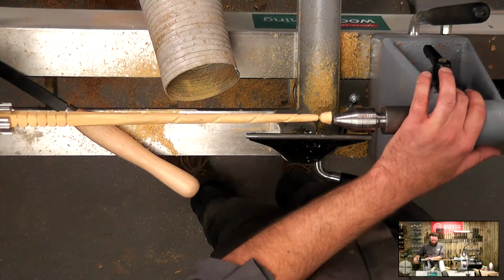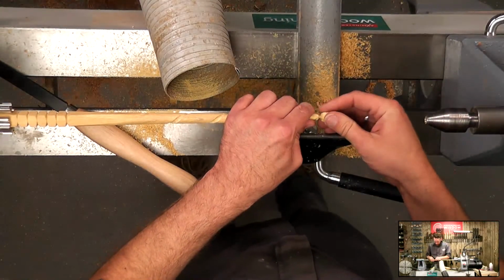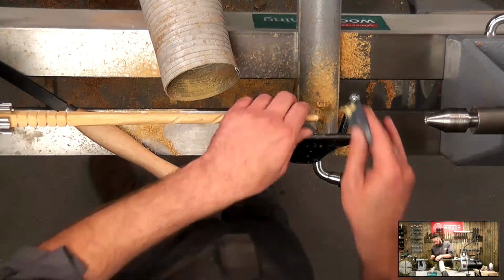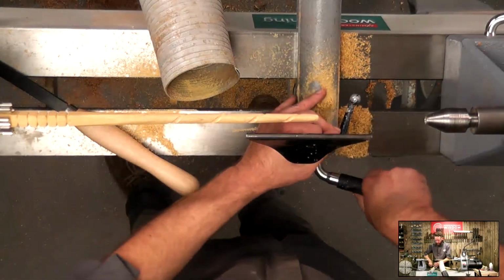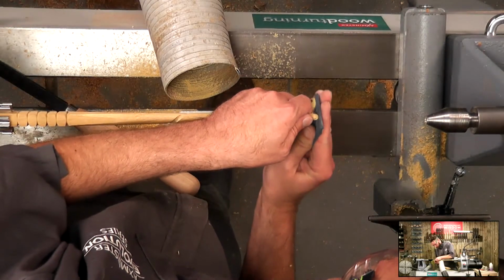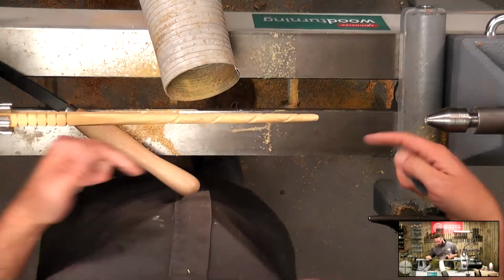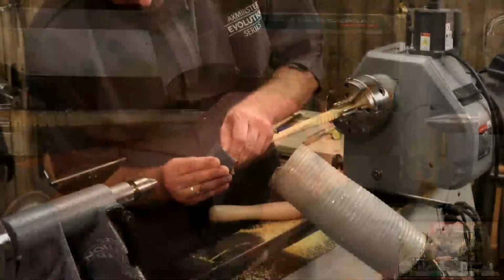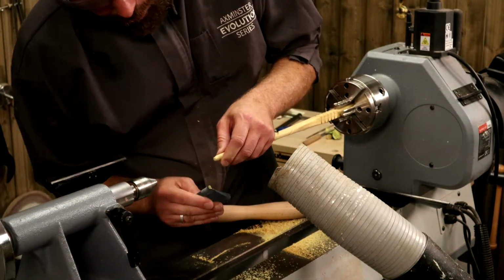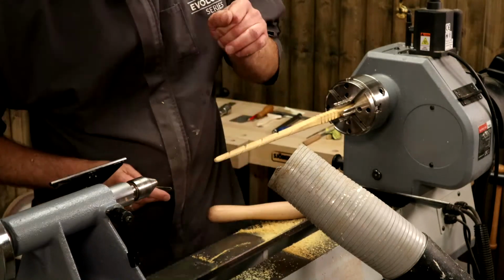And of course you could use a little saw or something to tidy that up. I'm right down on that little nib now. Take that off, and I'm just going to hand sand the end of that off. Tool rest out of the way. And again, now we haven't got that support from both ends, I want to be a bit careful, so I'm not turning the lathe on. I'm just going to soften that little pip off. And there we go, we're happy with that.